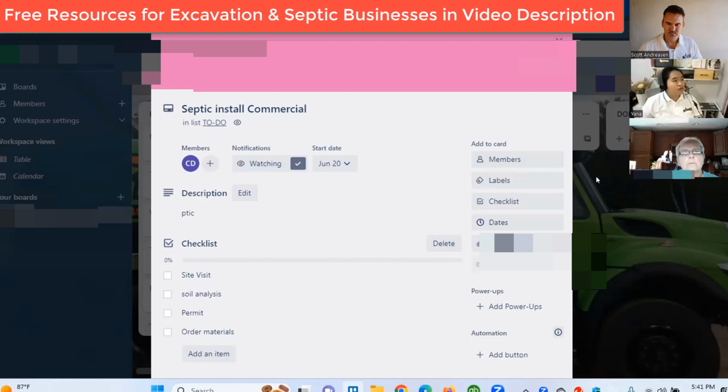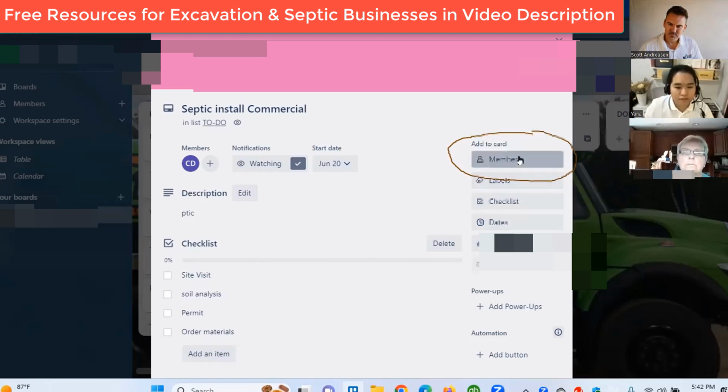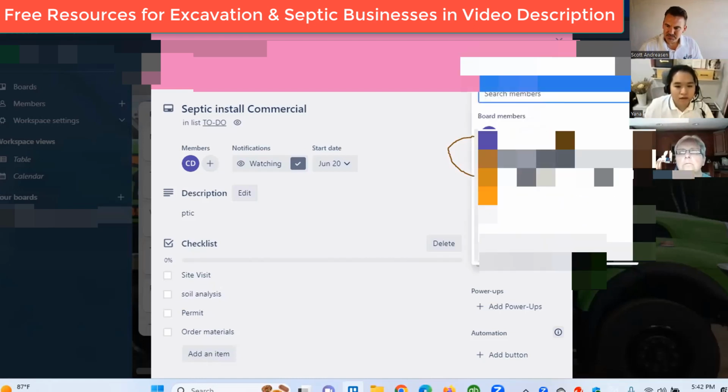Okay. And just wanted to make sure, because on this specific card, I actually added her as a member. So you have to make sure that on every card that you create, you add yourself as a member, because it's not a default. I did that manually. And you can add Bill to it. You can add your son to it. Okay. So what happens here is that for the notifications that will be sent, it will be sent to all of the members of the card.